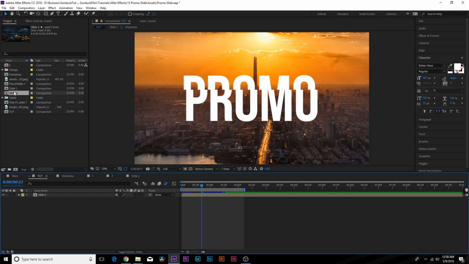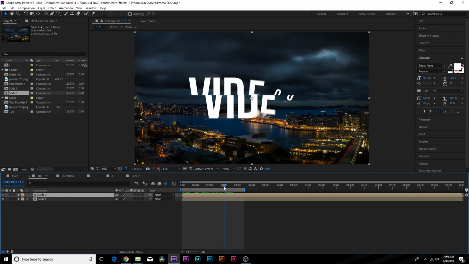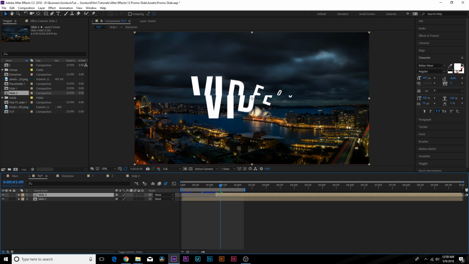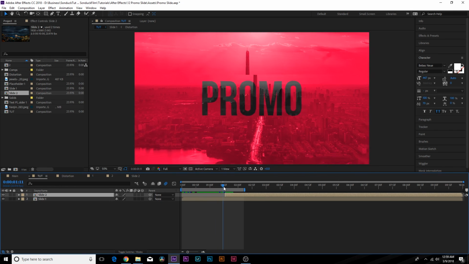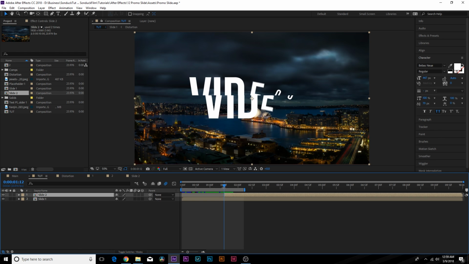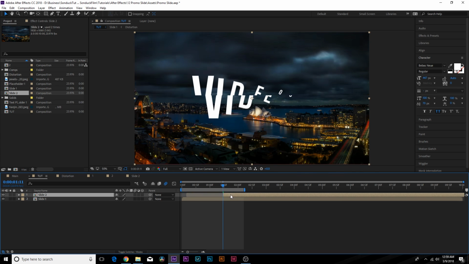So with both slides done, we're going to bring them both into a master composition. So you already have slide 1 in your main comp, and now we bring in slide 2, and we want to position slide 2 to come on at the right time. So this slide will end about right here at 1 second and 12 frames, and we'll continue slide 2 at that same exact time. So you go ahead and just make sure that both of your slides are at the same exact time that you want them to come on.